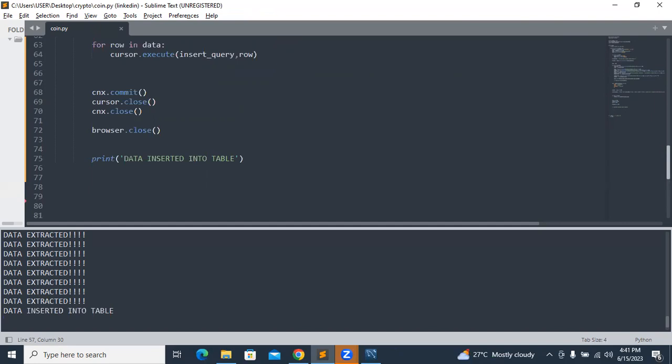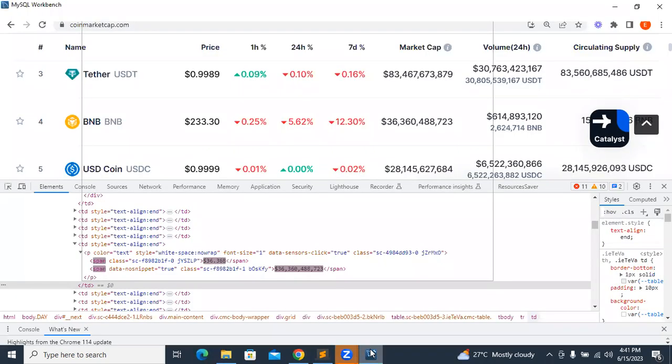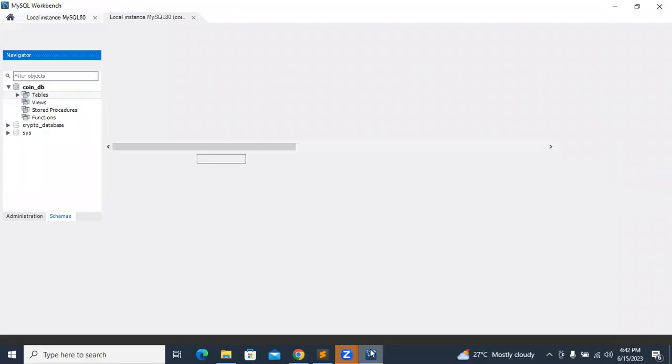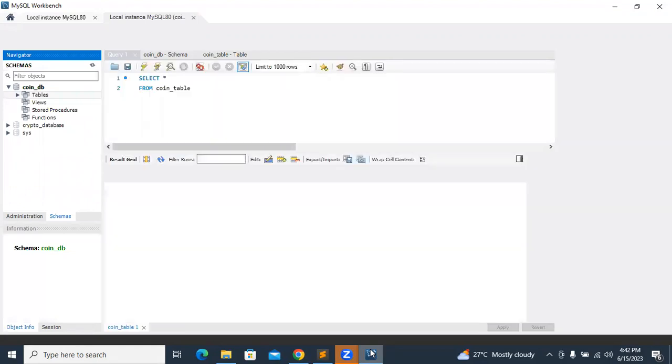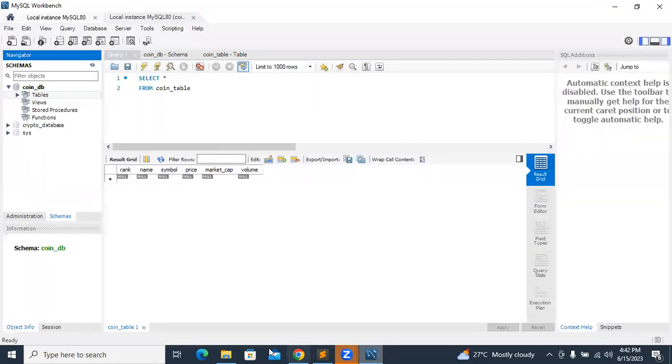All right, so we have here that our data has been inserted into our table. Now let's go back to our workbench and see what we have there. The first time we run this query, there's nothing inside, so let's run it again and see what we have.